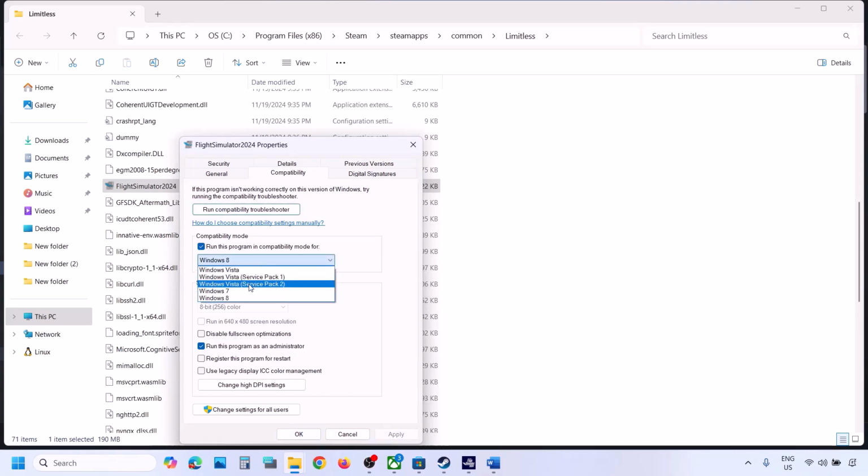then check. If that does not work, you can even try Windows 7, hit apply, click on OK, launch the game and then check. If that does not work, put a check on disable fullscreen optimizations, hit apply, click on OK, and then launch the game.